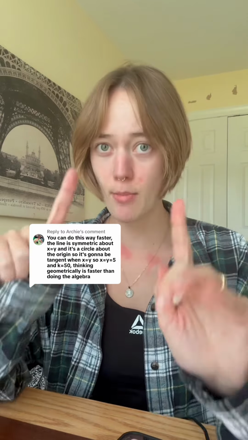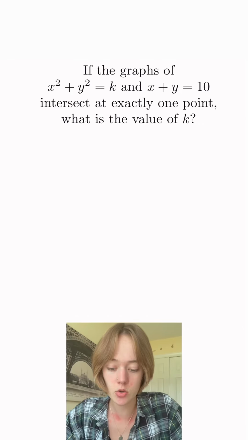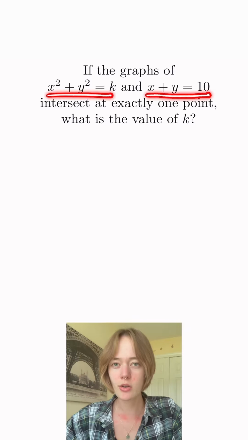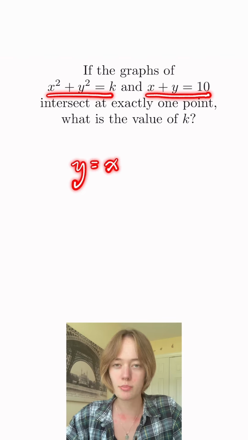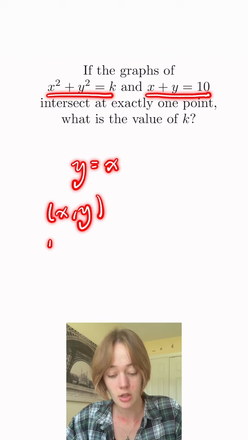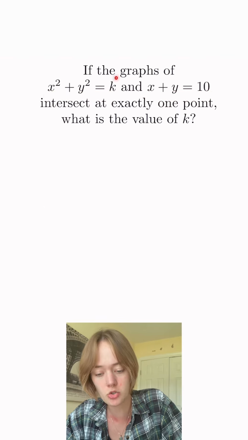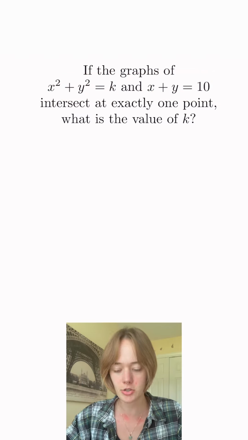So I made a solution to this video, but the comments pointed out that there's a much more efficient way to do this just considering geometry. So if we look at these two equations, the first one being a circle and the second one being the equation of a line, we notice that these are both symmetric about the line y is equal to x, which by definition means that if you have a point xy that's a solution, then the point yx is also going to be a solution, right? So if you just look at the construction of these two equations, you can see that that holds. Or you can think about this geometrically if you want.